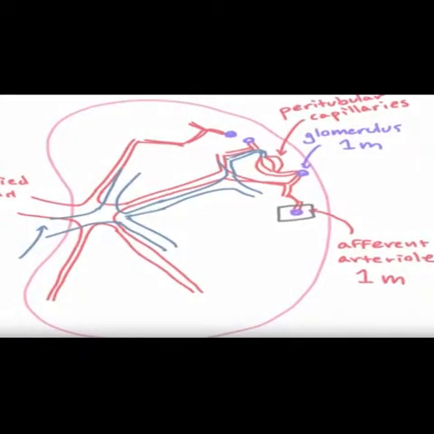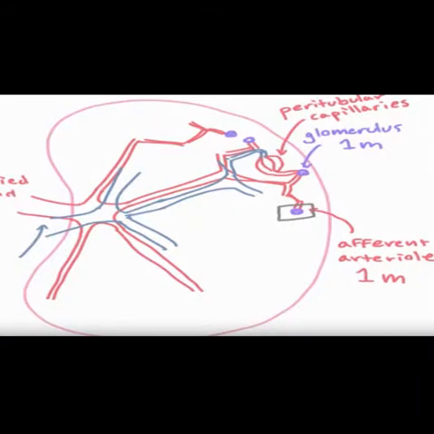Now, after it goes through the efferent arteriole, it proceeds into a capillary bed that contains oxygenated blood, then into peritubular capillaries that feed the kidney with nutrients and oxygen. In this capillary, once oxygenated blood comes out, it becomes deoxygenated blood. Then it enters the venous system, which heads back to the heart.